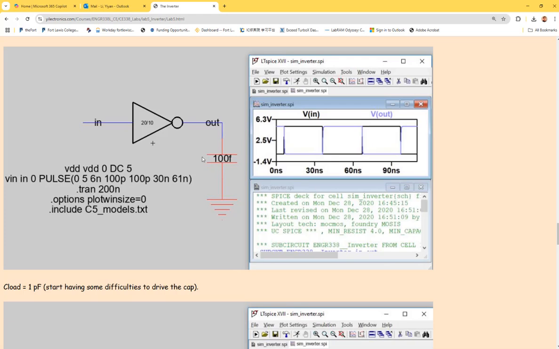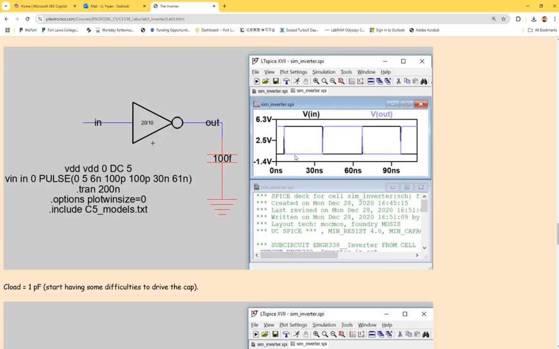And I'm trying to use this one to simulate any digital circuits down the road, to simulate all these parasitic capacitors. But if I'm putting a 100 femtofarads capacitor over here, this PMOS and NMOS combined is able to drive it confidently, no problem. You can see the edges are not getting significant delay. Even though there is some delay, I didn't zoom in. If I zoom in, you'll be able to see there's a small time delay.